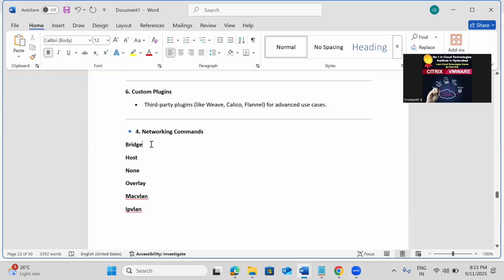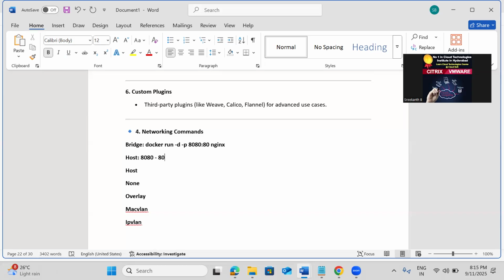If I use the bridge, every container gets an individual IP address, and we are port forwarding from the host to that container. Suppose in docker run I use -d -p, with the host IP on 8080 forwarding to port 80 inside the container level.